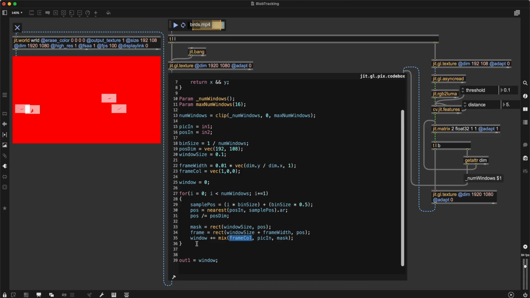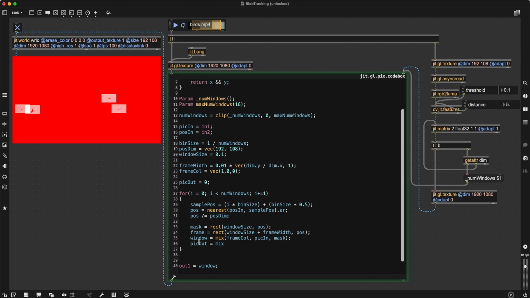And then to create the final image, let's declare this one up here again. So picture out is 0. And then we can say picture out equals.